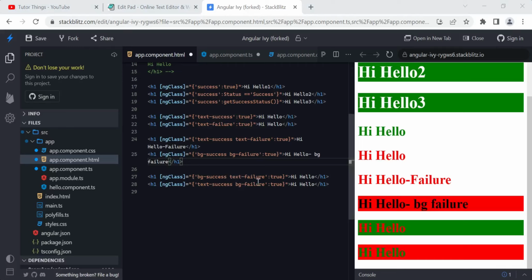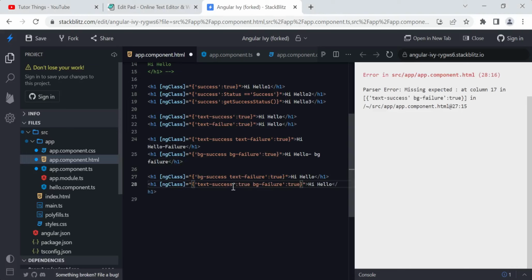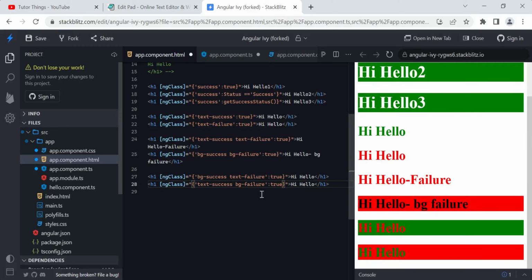Two classes can also be applied simultaneously based upon a single condition, or in the other condition as well. If you want to apply two things based upon one condition, you can do it like here, or otherwise specify like this, and add more conditions for another. So this is all about ngClass.